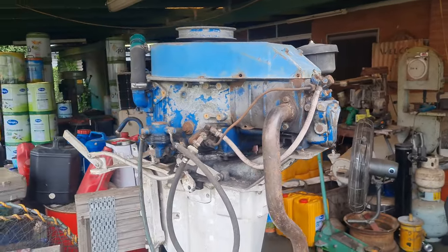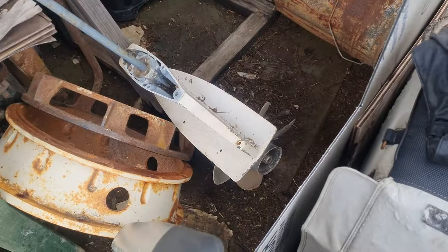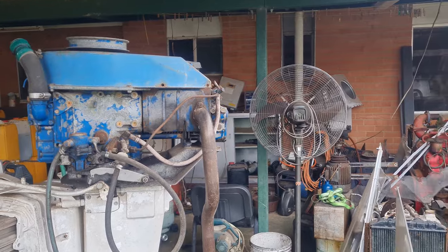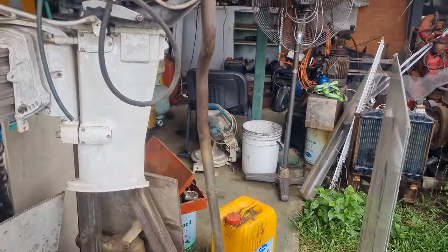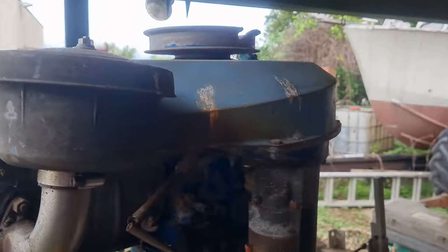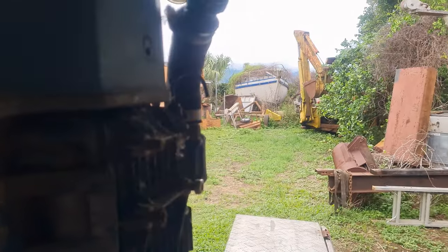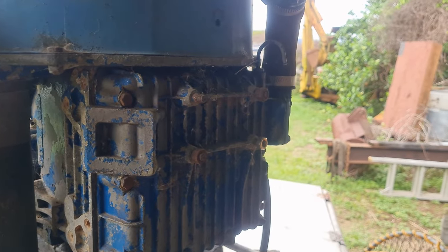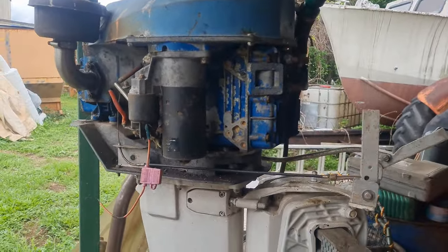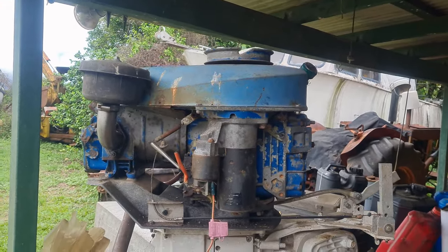The more I look around the yard, the more stuff I'm finding. This is a factory-built diesel outboard — I believe it's a Ruggerini or Lombardini, they're pretty much the same company. There's the leg off it there — comes with a four-blade prop. There's no water pump on it, it is all air-cooled. The exhaust, I'm pretty sure, is upside down — it's supposed to be an exhaust stack and not point down into the water. It has an oil bath air filter, which isn't going to work when you tilt the outboard. It's electric start, and there's a mount for an alternator on the back. The engine does work — I haven't fired it up in water yet, but I believe these are supposed to be about 25 horsepower.